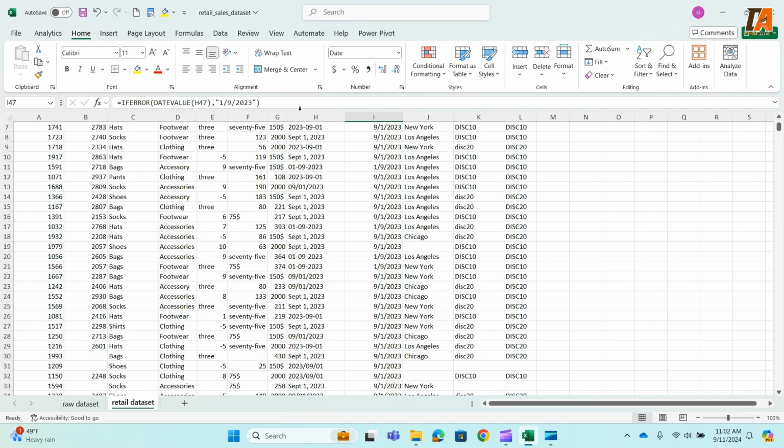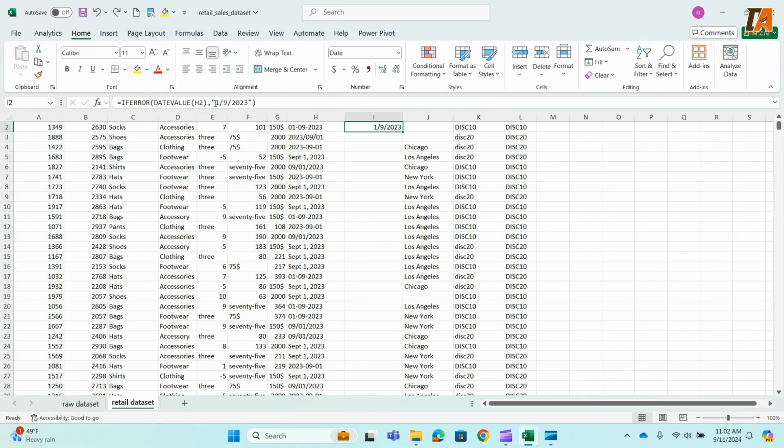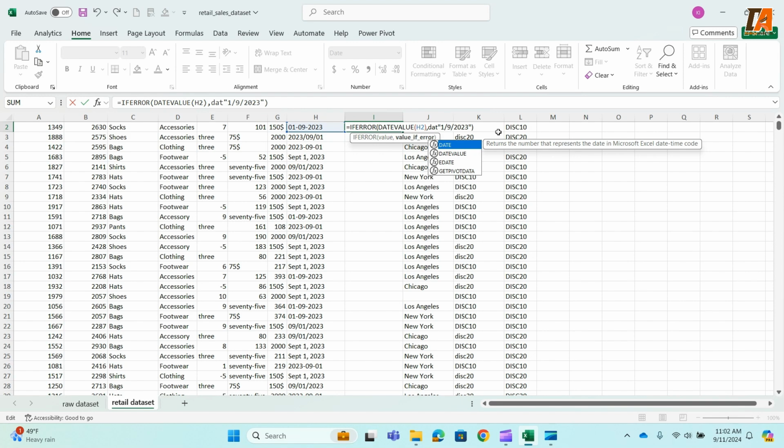Let's go in and wrap this in DATEVALUE. That's what I'm going to do. Wrap it in DATEVALUE again. See what we are doing. All right, wrap it in DATEVALUE. Good. That makes sense to me. So what it means is that it sees this as a text, but because this is a date value, it should convert it to a date.